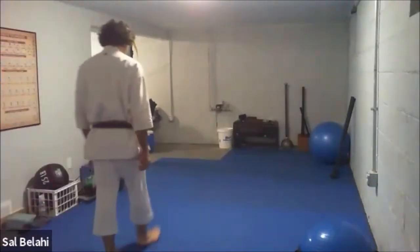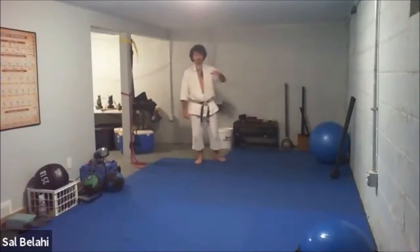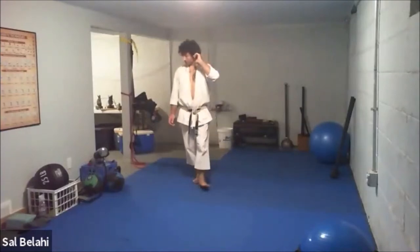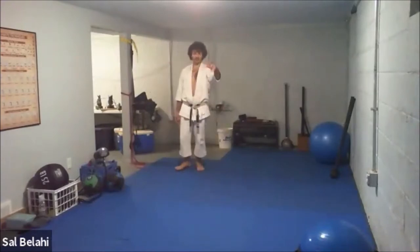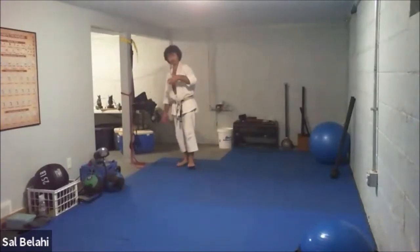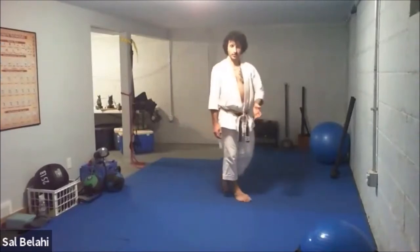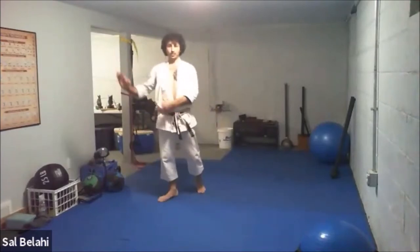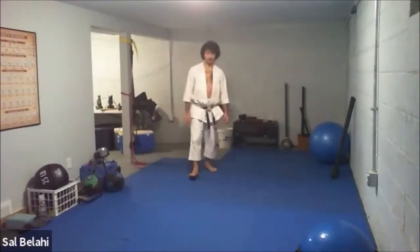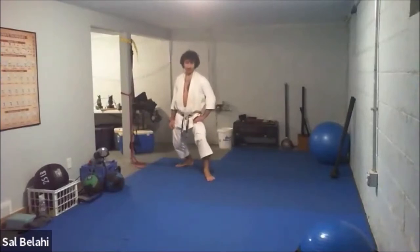All right, slide back to wherever you're starting from. Taking kokutsudachi, morote shuto, so knife hands. Okay, we'll start out just by doing knife hand strike. You don't have to move exactly straight backward. As I've been saying, mix it up. Do some turns, do some angles. Okay, be a little bit more creative with your footwork, right? Here we go. Just don't do that during a test.